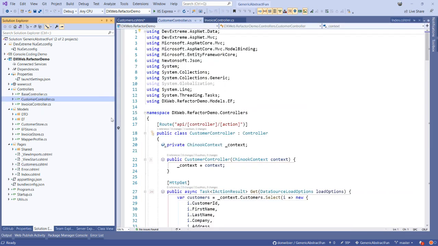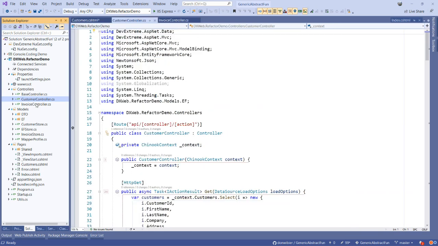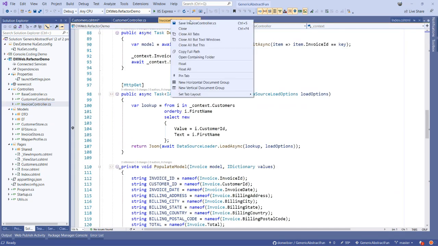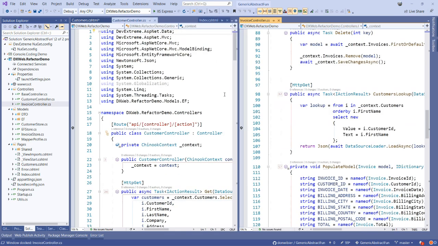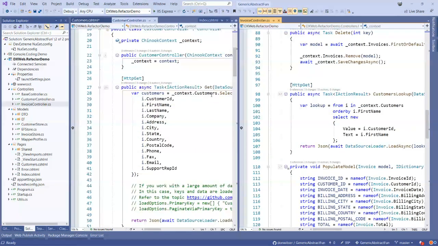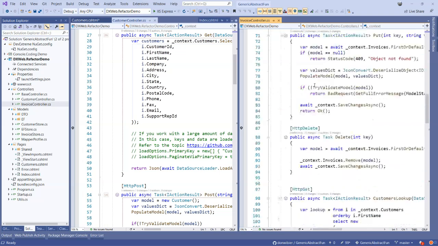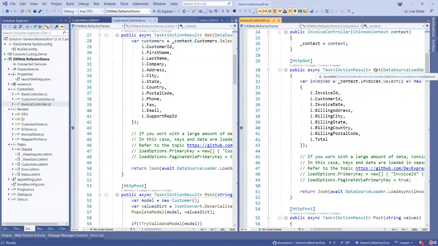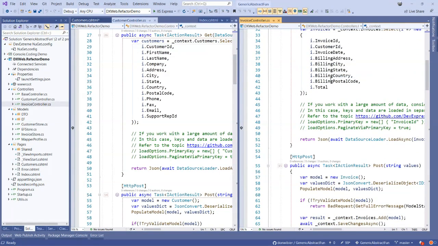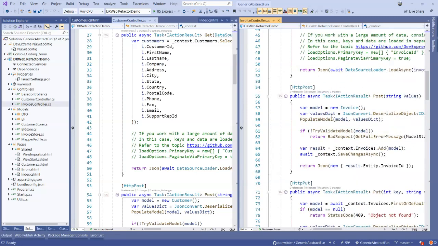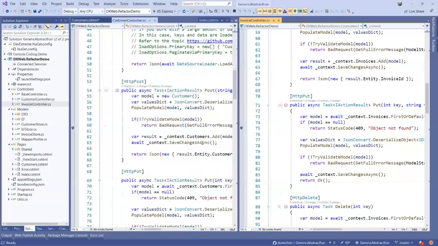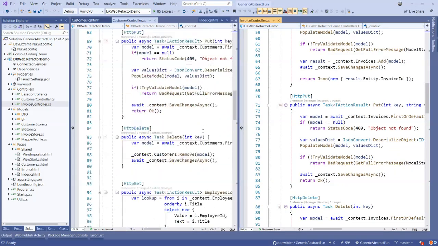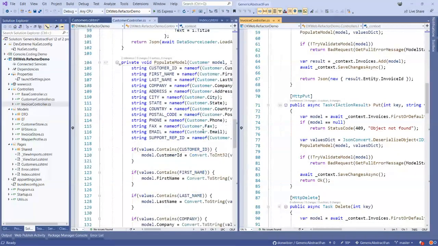And what you see here, let me make the screen slightly smaller. If I open up this one as well and put it next to each other, what we'll see is the code is quite similar. And so if I scroll this one up as well, it is having a get method. It will select invoices here. It will do an HTTP post, put, and as you can see, it is all pretty much the same. And obviously this is as a result of the scaffolding.